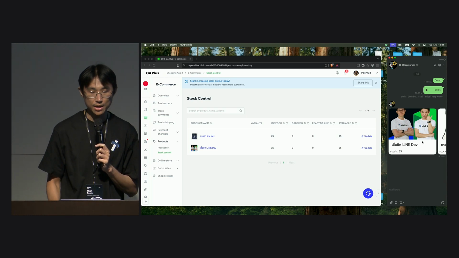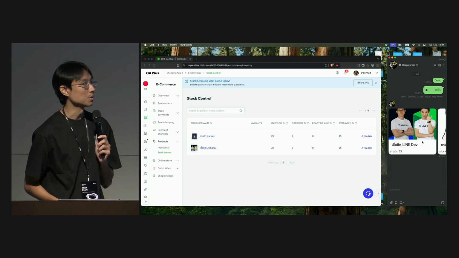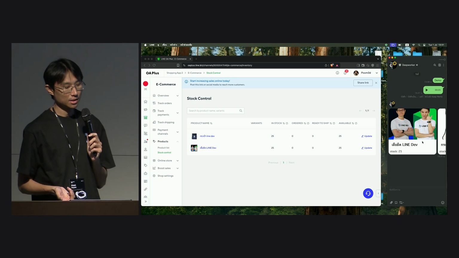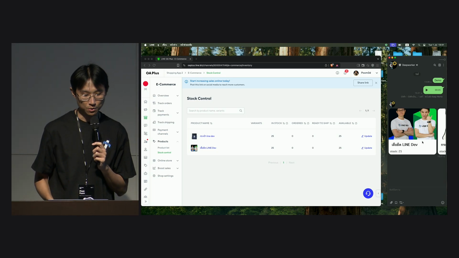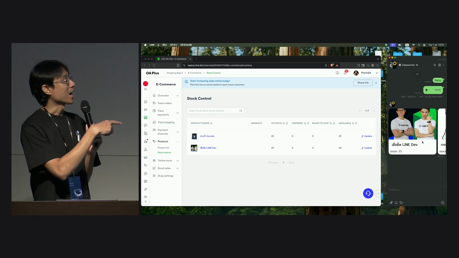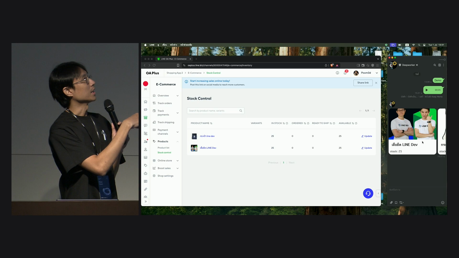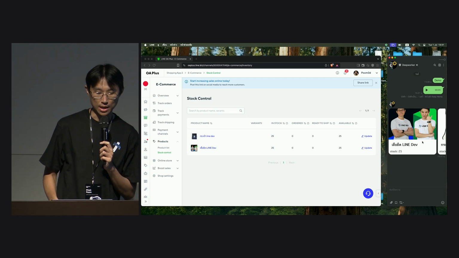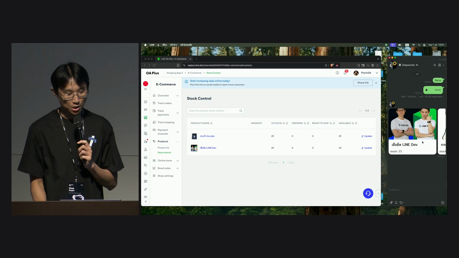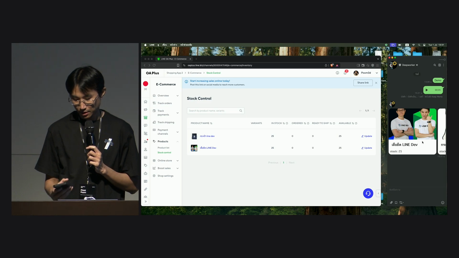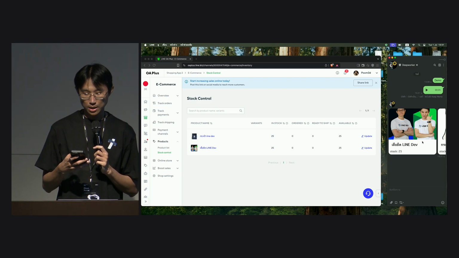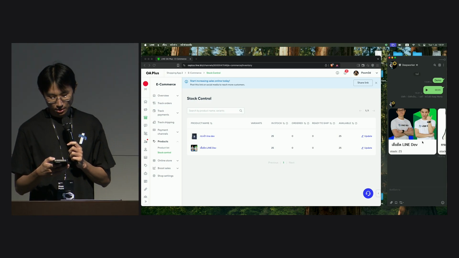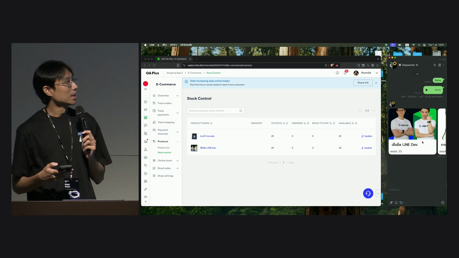As you can see, I use natural language to tell the AI to fetch the product list to show in my official account, which I have set up before on the left screen. This is the Line MyShop, the service in Thailand. Fetching the product list is a basic thing, so let's do something more advanced.